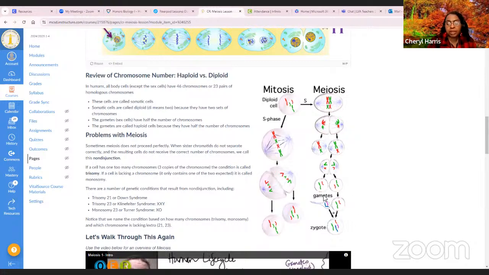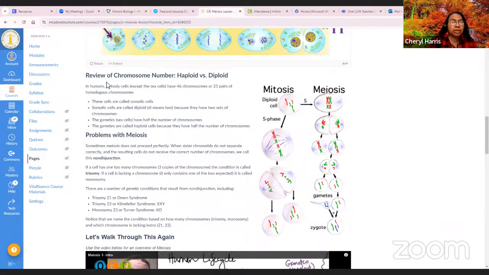All right, so now notice what they have where it says gametes. You have one red and one, this one looks blue. It should have been green. And then one red and one green for the egg cell. And then when the sperm fertilizes the egg cell, your zygote now looks just like the one at the end of mitosis. It now has four chromosomes, but notice they look different. So I guess that's the reason for the blue, to indicate that it's not identical to the parent cell that it started from. Okay, so this is where we get our variation.